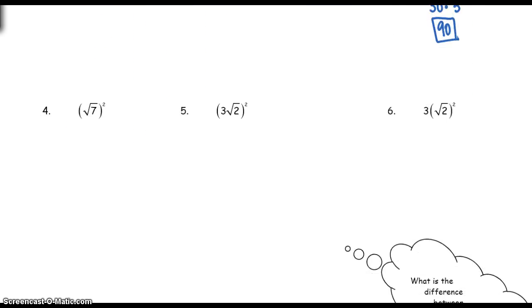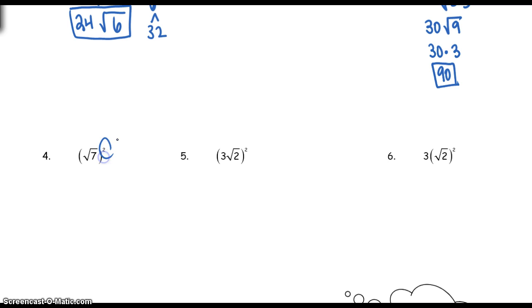Let's look at number 4. Now number 4 is a little interesting because it's squared. Well, think about what x squared is. That's x times x, right? And think about what 3 squared is. That's 3 times 3, right? So if that's true, the square root of 7 squared must be the square root of 7 times the square root of 7, okay? So those are both innies, so we'll have square root of 49, and then the square root of 49 is 7. You also could remember that a square and a square root are inverses of each other, so they undo each other.